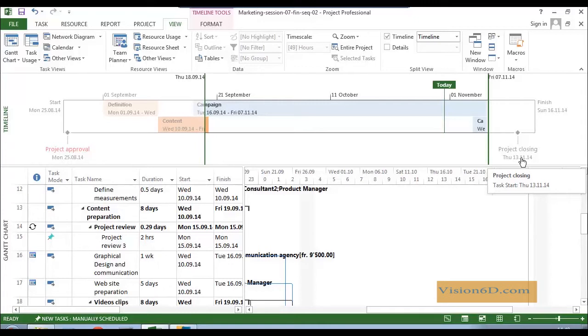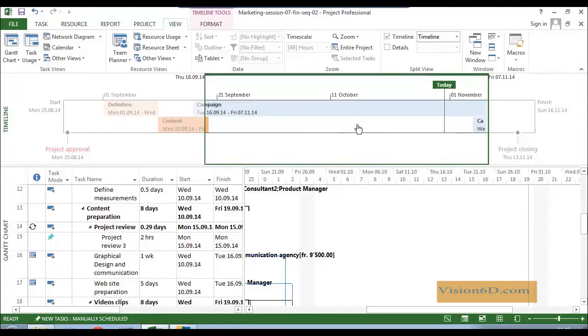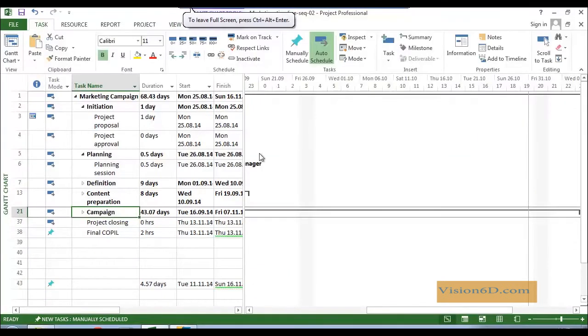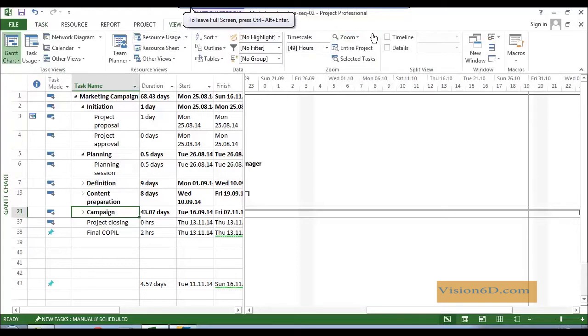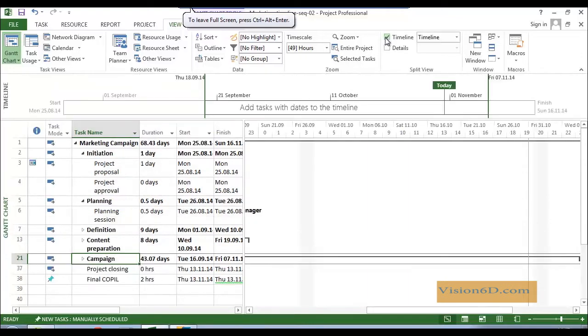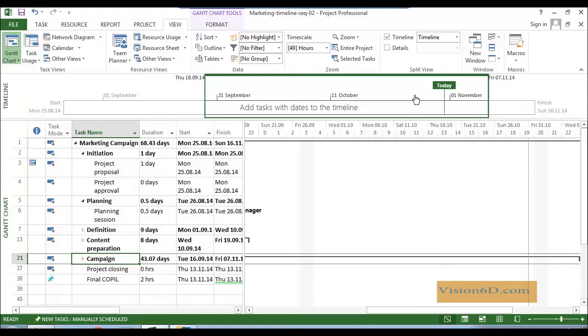So now the question is, how did I manage to do the representation of the timeline? And this is what we are going to see right now. The first thing we want to do, you see here, is to go into the view and to call the timeline. So I'm going there, calling the timeline. As you can see, the timeline has more or less the start date of the project and, at the other extreme, the finish date of the scheduled project. So now it's up to me to have other things appearing here in the project.